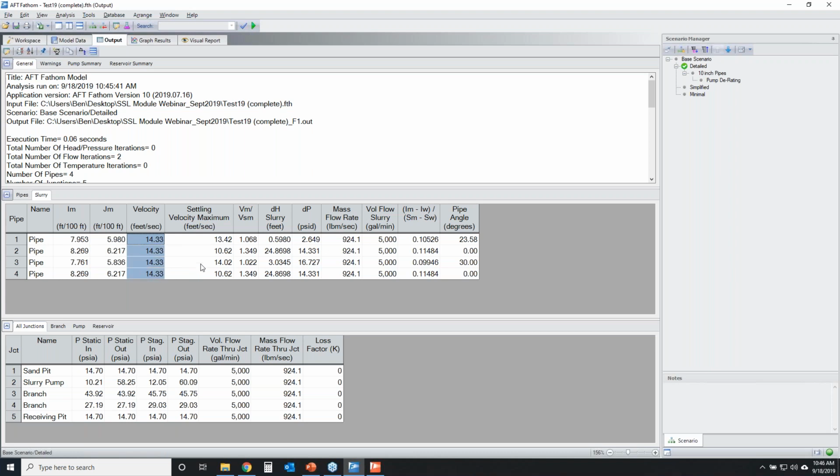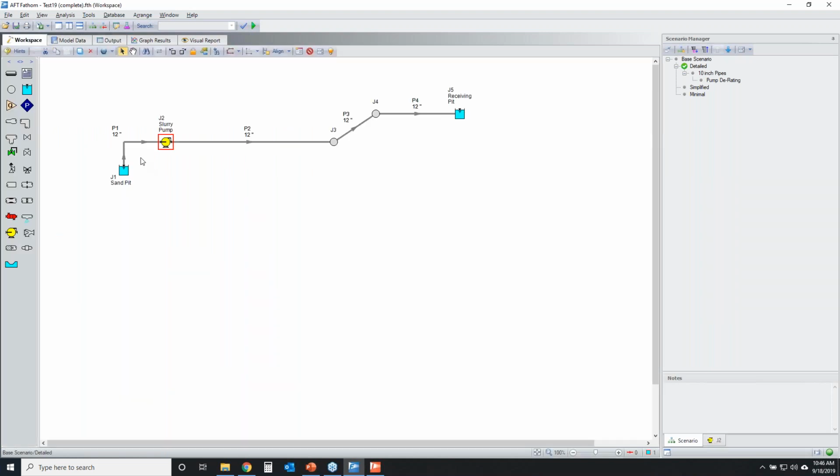Now, if we look at the maximum settling velocities, we can see how those values change. Why is it that the maximum settling velocity values change in every single pipe, even when the velocity is the same in each pipe? Well, the reason why is because of the elevation changes.